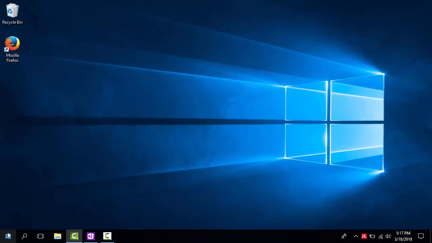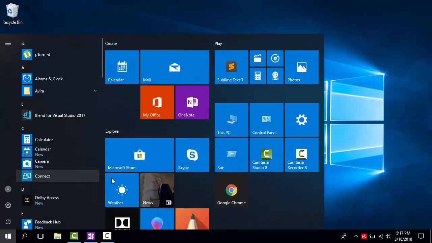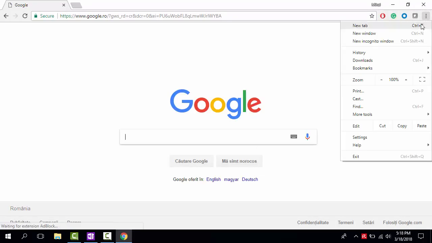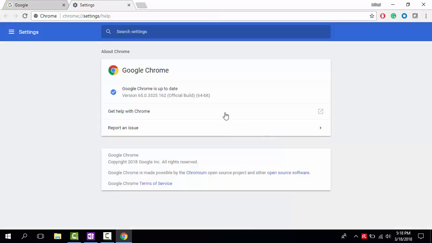Let's start building the environment. At this point, I assume you already have Chrome browser installed. If this is not the case, please install the latest version. It is a very simple, straightforward process. Now, open Chrome. Verify the installed version and make sure it is up to date. Remember this version. We will use it in the next step.